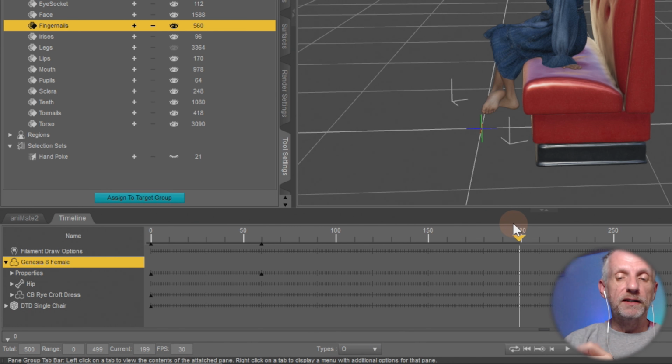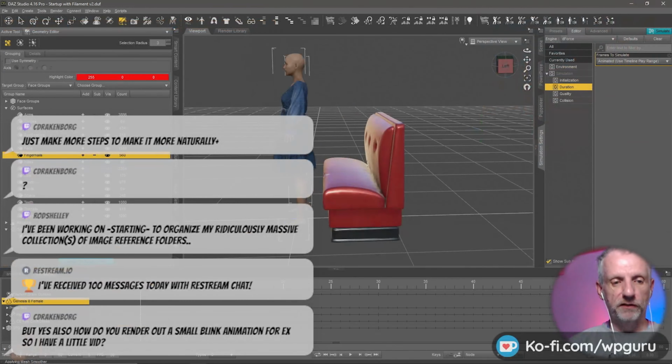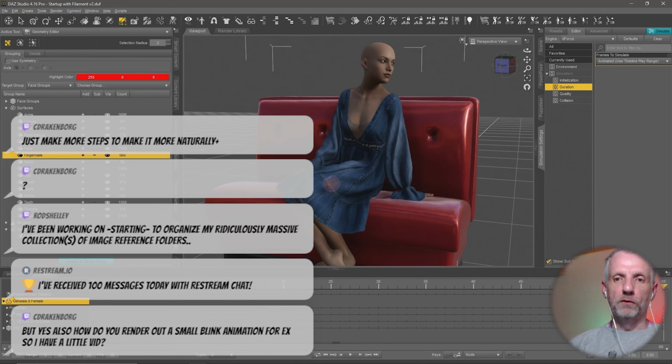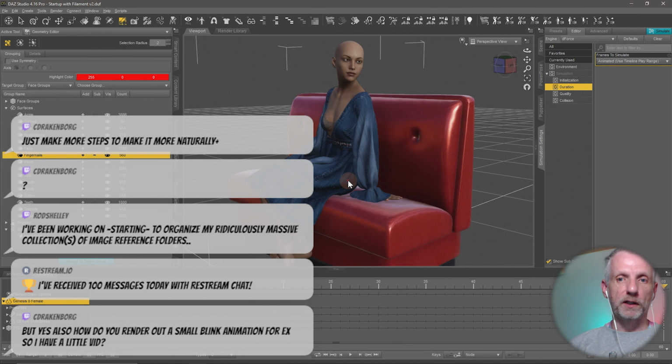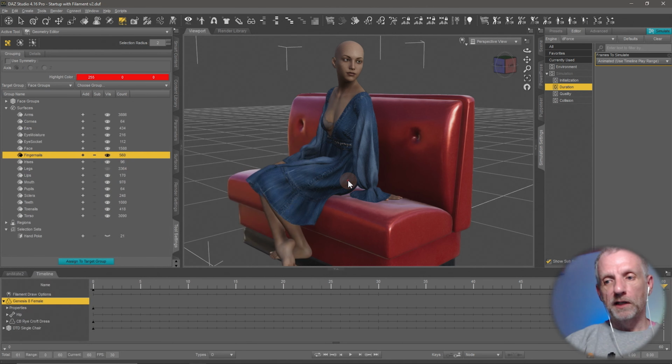How do you render it out? As in, maybe I'm not understanding you correctly. I would now go and just be on frame 60. Let me put this back to 61. So the way I'd render this out is I'd go to frame 61, frame up my camera here, and then render this frame out. If it was an animation, then I would start rendering from frame 60 to wherever the end of the action is. So maybe I want to animate the head now and do all that. That's how I'd do that.